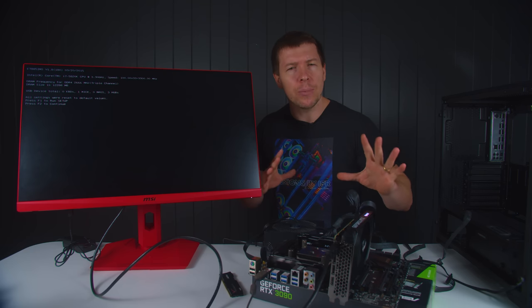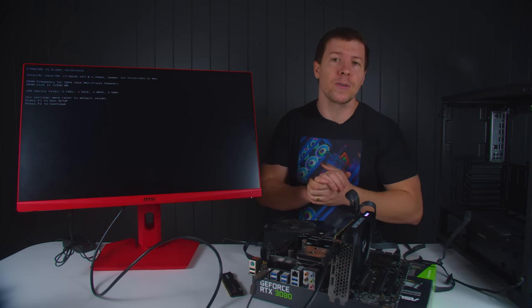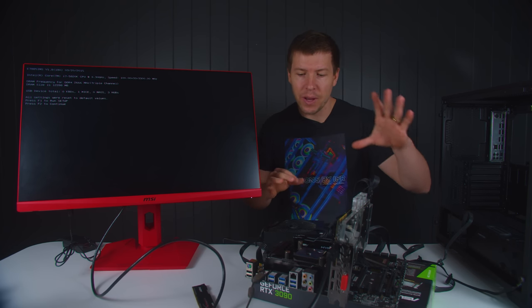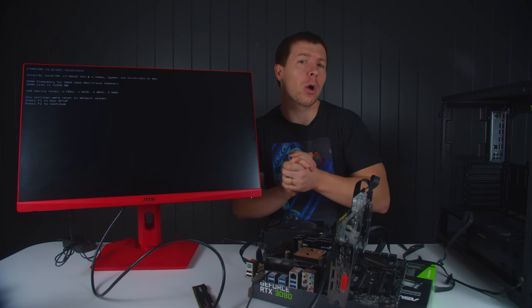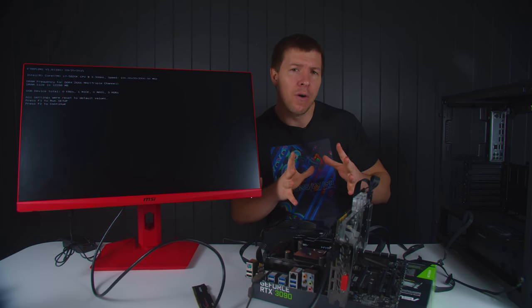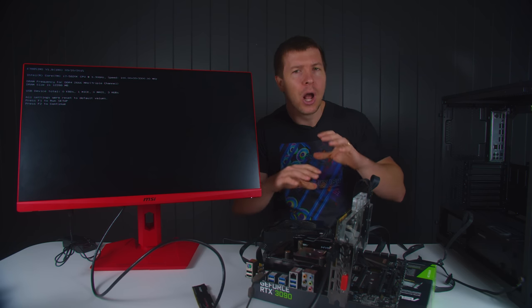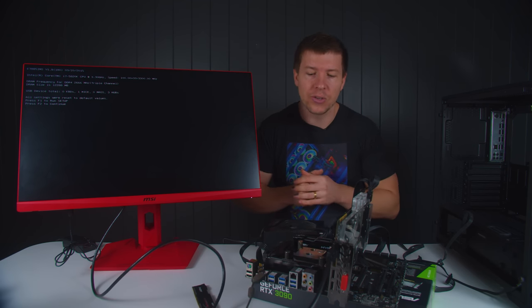Let's put the original GPU back in this RAM format and we'll see if everything boots. So there we have it, guys. The original GPU works. We have three RAM sticks, so we've narrowed it down to one slot. All of the RAM sticks work perfectly. It's that one slot. Now, this could be damage to the slot itself, or it could happen because some of the pins of the CPU are damaged. I didn't notice any damage of the CPU pin, so I would be inclined to say that it is the RAM slot itself.